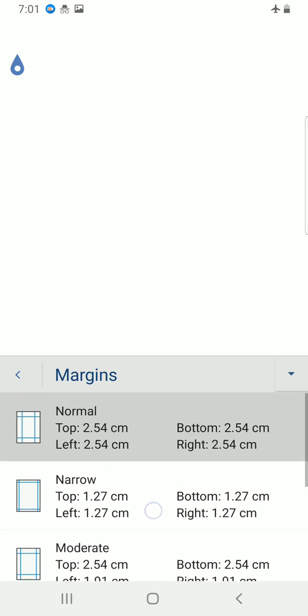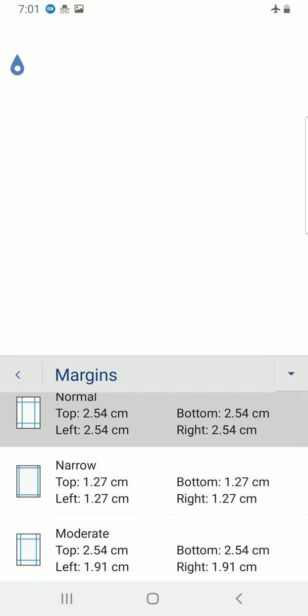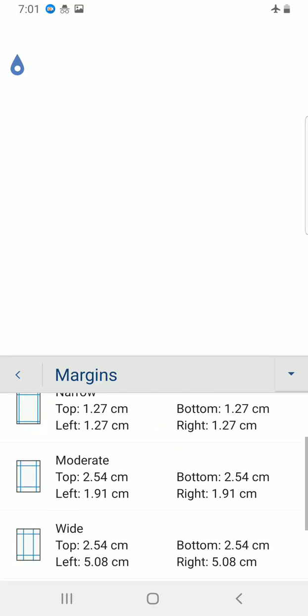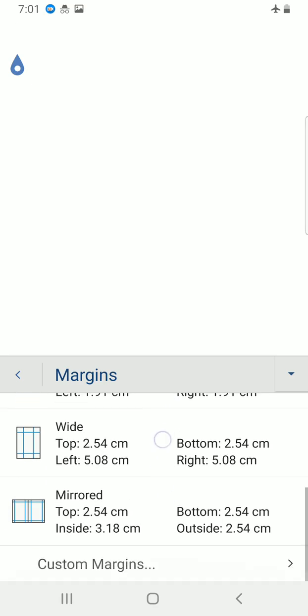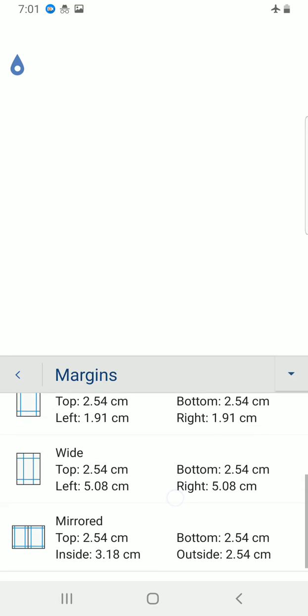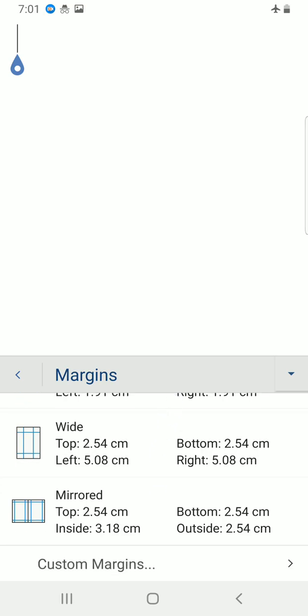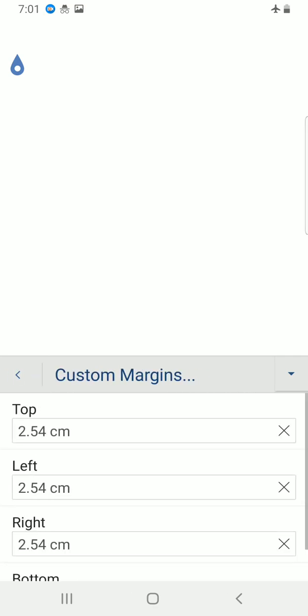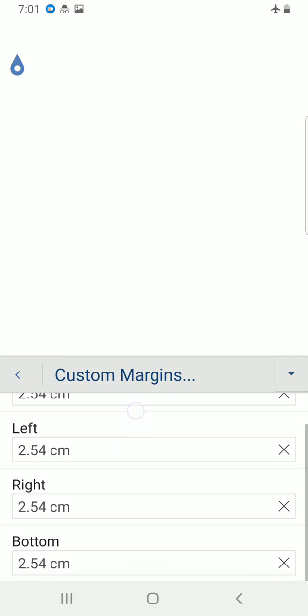You can go with the narrow option, or the moderate option, or the wide option. Any of the margins you want to go with, tap on it, and the document margin will be changed immediately. But if you are not comfortable with these options, you can tap on the option that says custom margins. Alright, then set the value you want for the top, the left, the right, and the bottom.